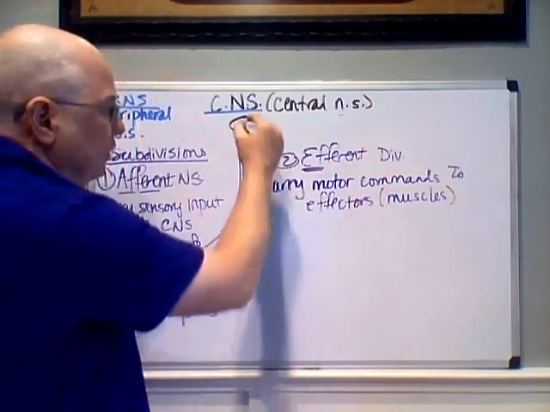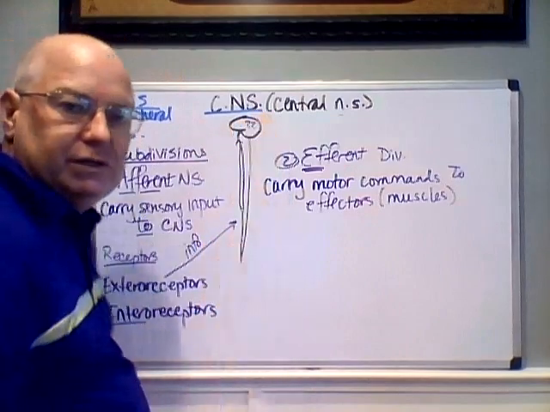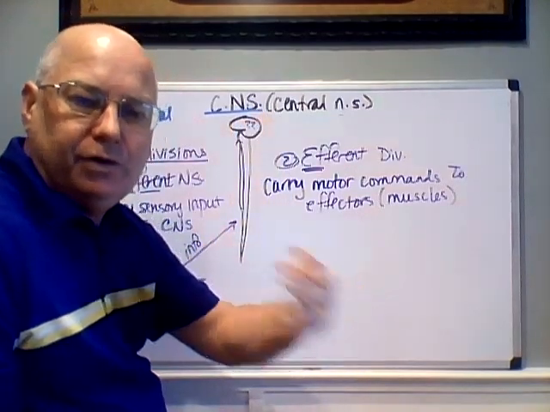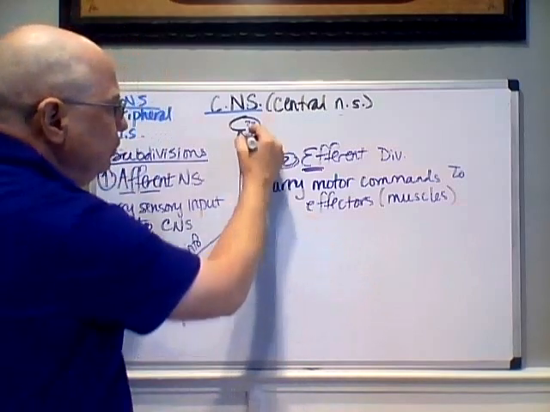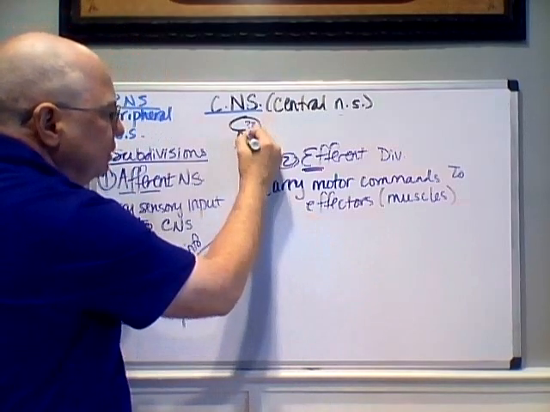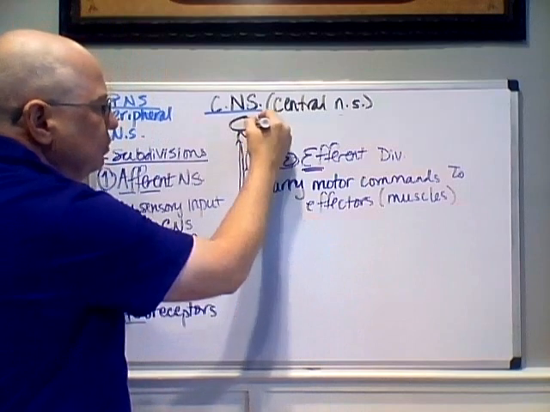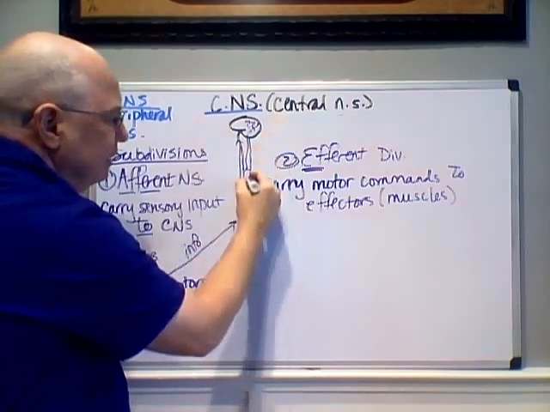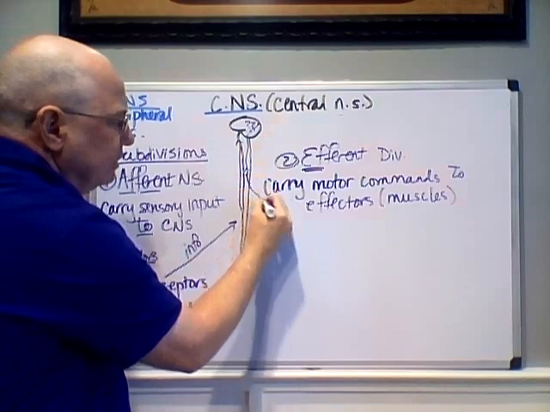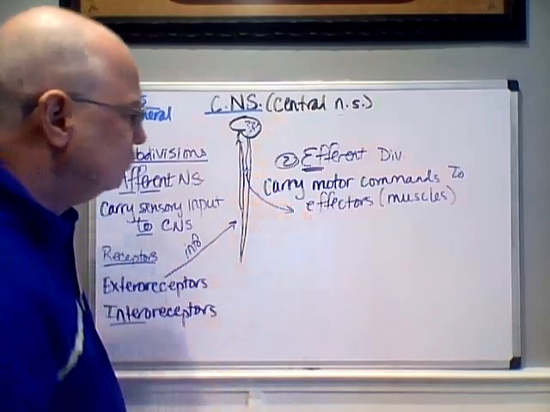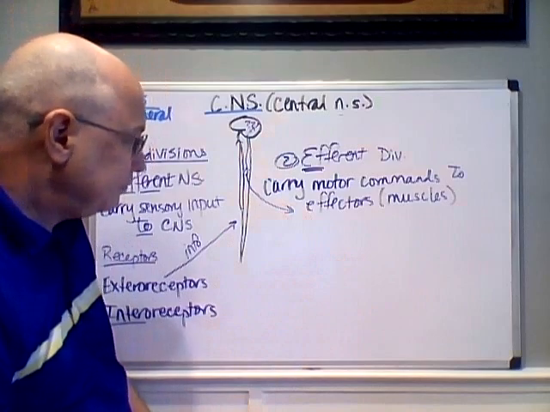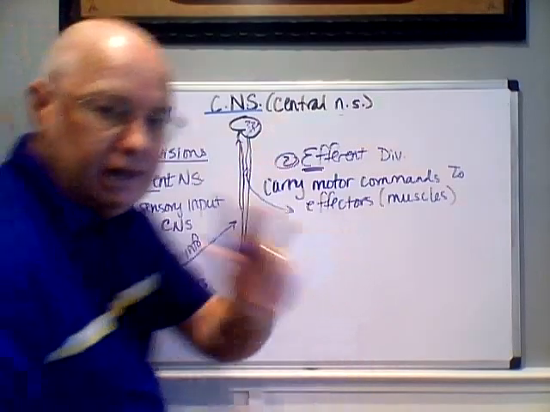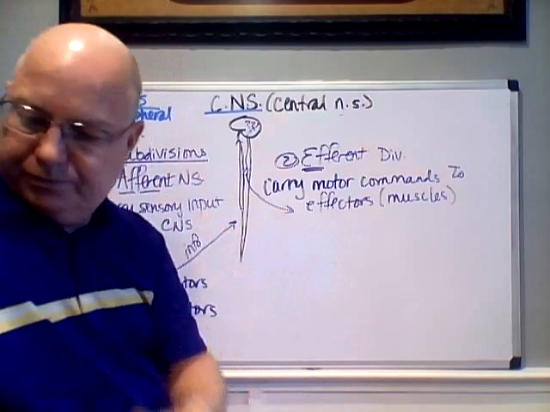So once we do all of our thinking up here and we decide this is the appropriate behavior or reaction that I need to increase my chances to survive or reproduce, then some neurons are going to send information down from the cerebral cortex, usually or somewhere high up, down the spinal cord, and then that's going to carry information out to our effectors so we can have the appropriate response. Okay? Now, the efferent division has two subdivisions.